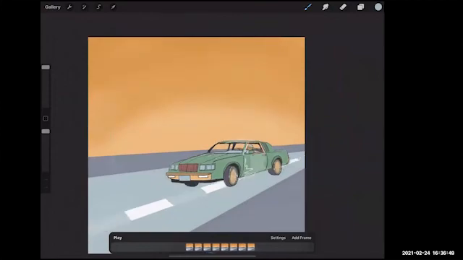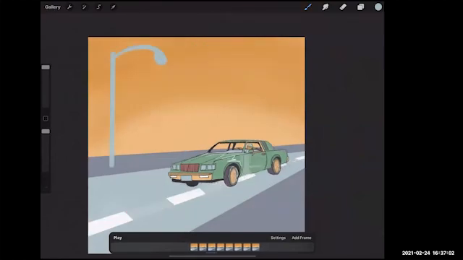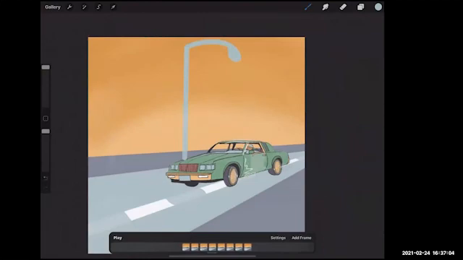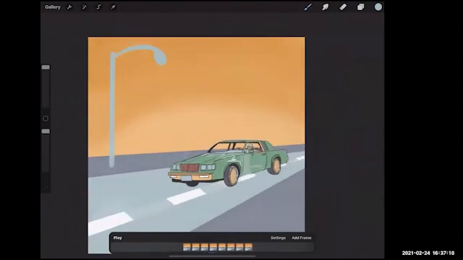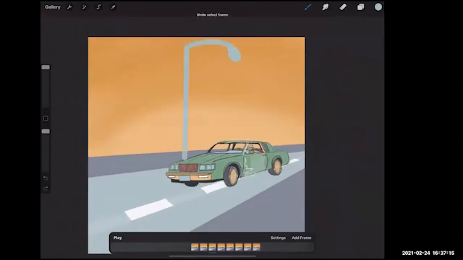In the next frame, we want to make it seem as if he is driving past the light pole at a fast pace. So let's just say it goes from here to here. And then from there, we do have to keep in mind perspective.